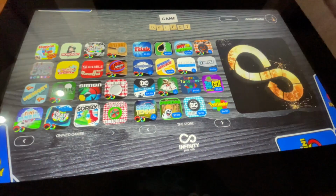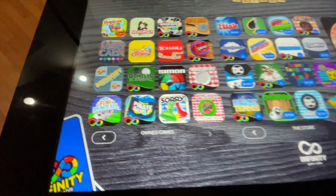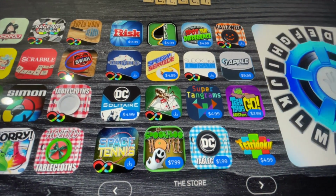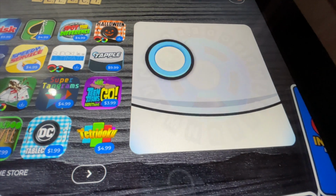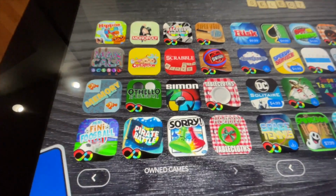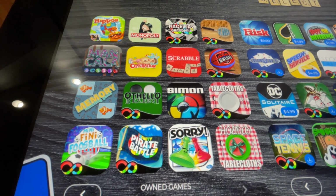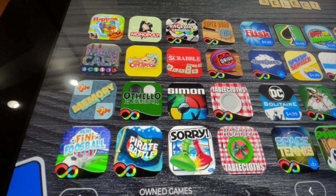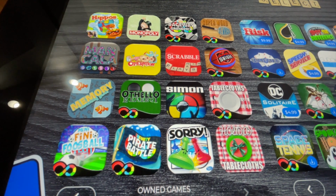This is the home screen, and it's kind of divided into 3 sections. Here you have the games that you own. Here you have the games that you can get from the store, and here you have the games that, well, kind of promotional that they're introducing. I haven't paid for a single game yet, so all the games that you see on this side so far are the games that I've downloaded and I'm playing basically for free, or included with the cost of the table, I should say.